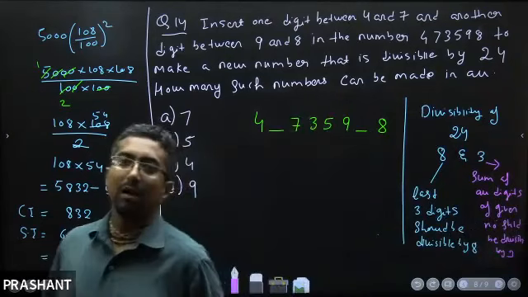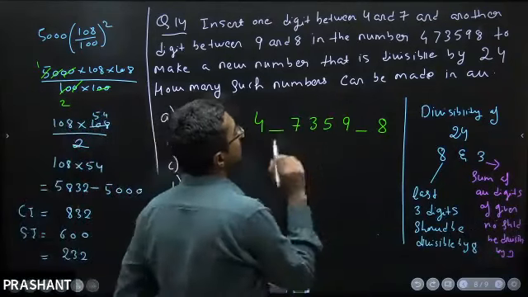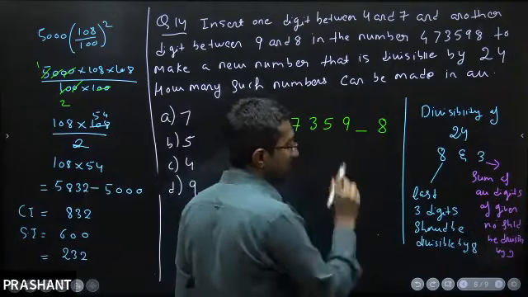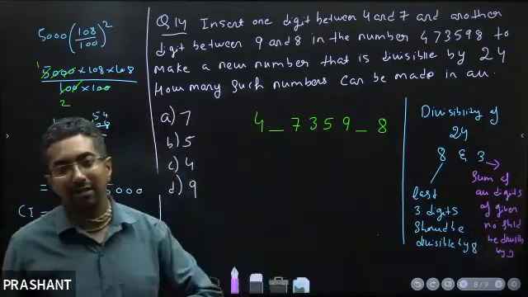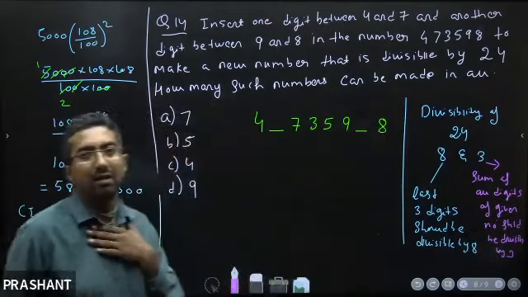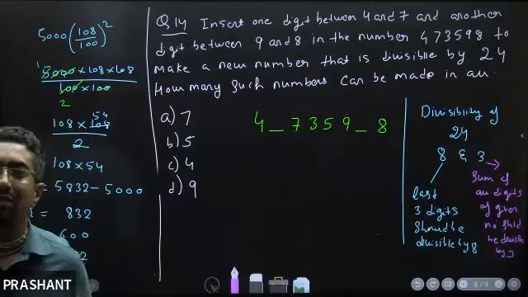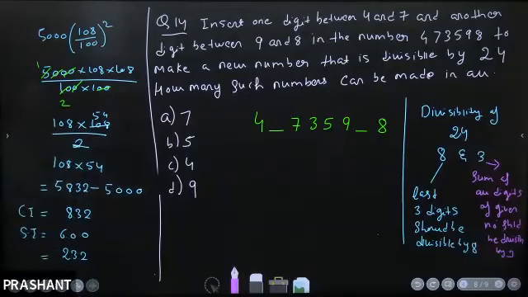ठीक है. अब अगर यहाँ पर what all possibilities we can have, 0, 1, 2, 3 and 0 to 9. तो अगर हम यहाँ पर 0 रखेंगे तो 908 divisible by 8 है. 908 है divisible by 8.